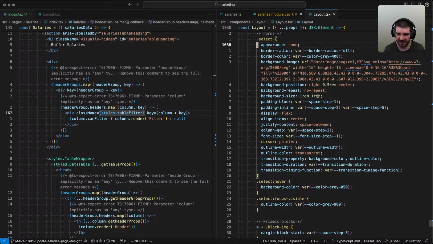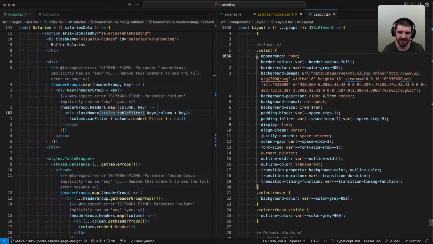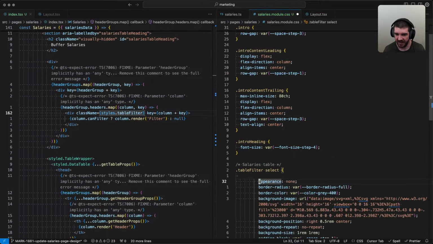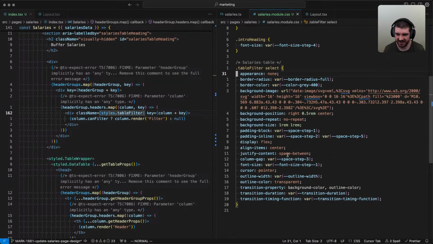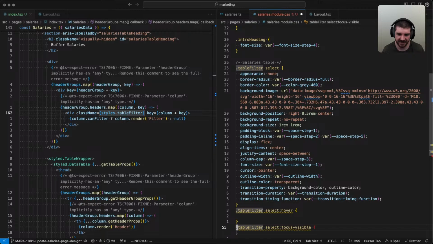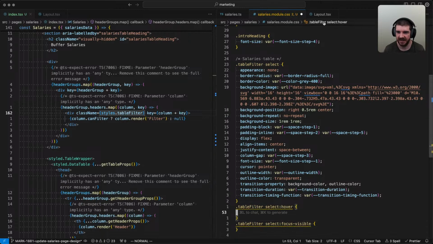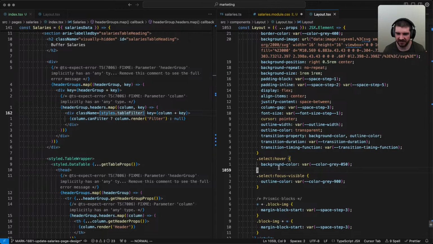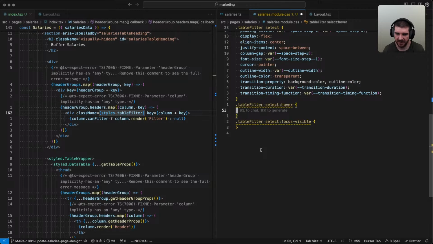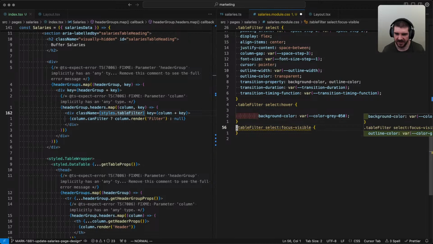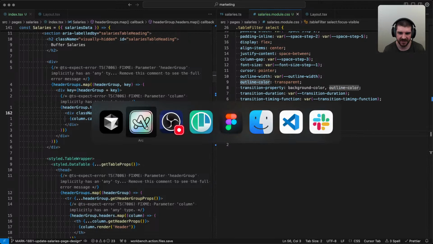For now, let's duplicate these styles over, see if we can at least get feedback from the system that this is going to work. And the idea is to stay unblocked as much as possible. So we can always refactor and we can always improve our approach, but I don't like getting blocked. So let's see if we can at least prove out that we're able to target the select, and then we can always remove this duplication after the fact. So let's grab these next few lines of code here and get these sorted out. Let's see if that gives us the styling we're hoping for.